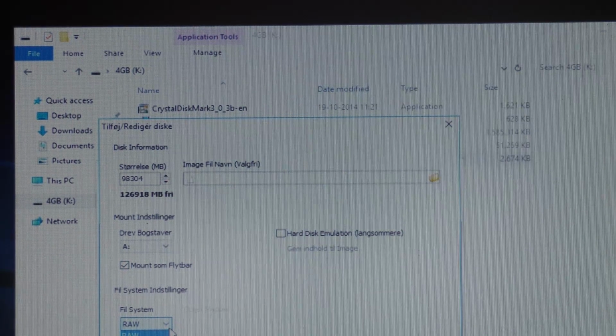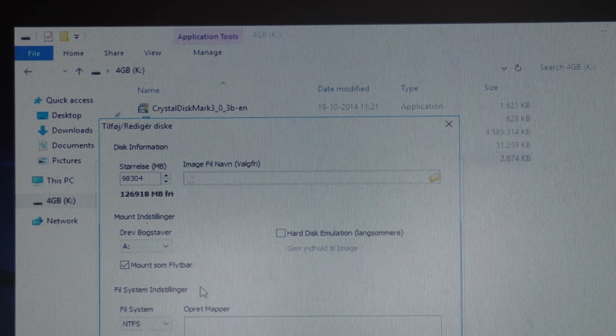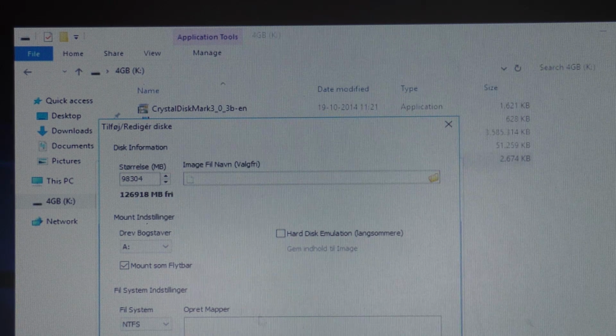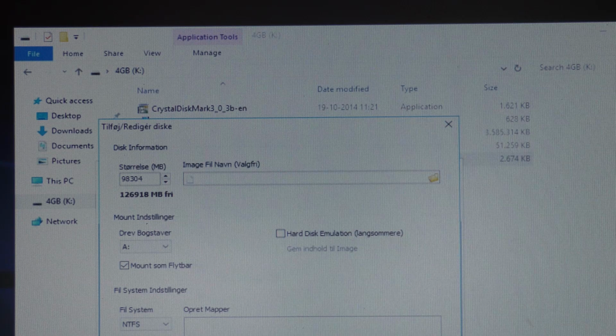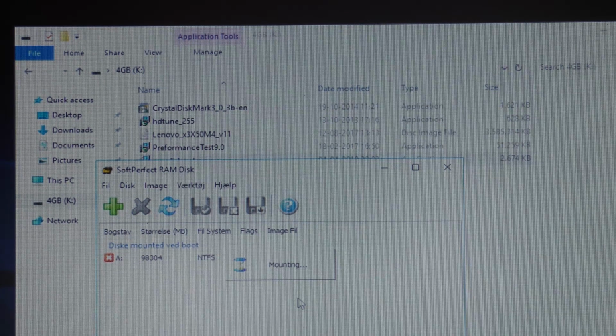And we can create our drive down here. I think we need this NTFS. Drive letter A. That should be available. I just had to check if there was a floppy drive in that server. There isn't. It's too new. So that's okay on that. Mounting. So as if we didn't have enough drives on this server, now we also get a RAM drive. I hope this doesn't take too long.